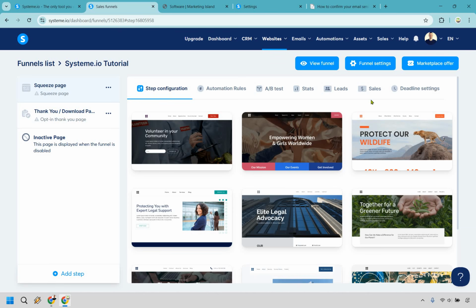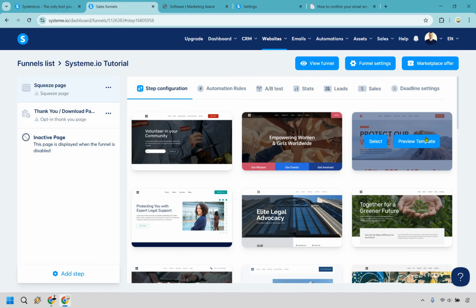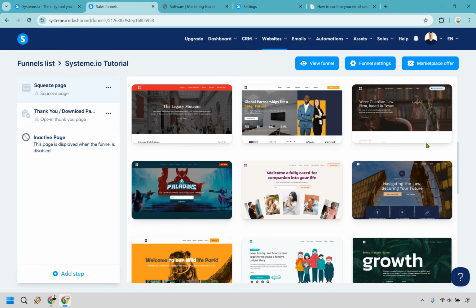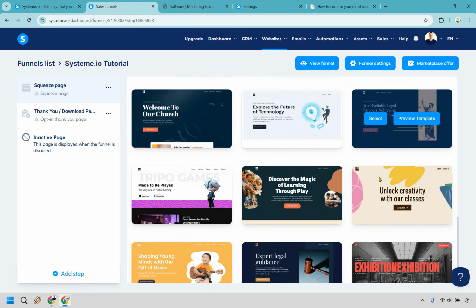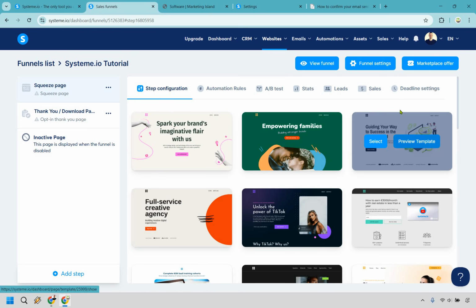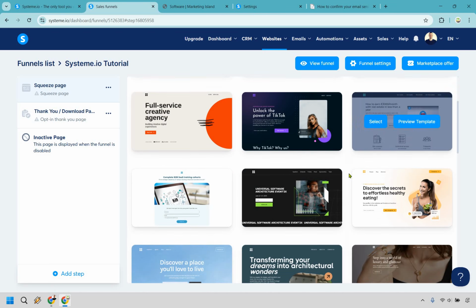Since we have our pages that we need, what we're going to do is look for some templates. Now, if you scroll down ever so slightly, I like going to 30 here so that you can see more templates at a time. And for me personally, I love the simple ones. There's going to be a lot of them that actually have quite a lot of depth to them. They're going to be very long, a lot of things going on. But for me personally, I just want to use something that's short, straight to the point, and it's going to be much easier for you to get up and running.